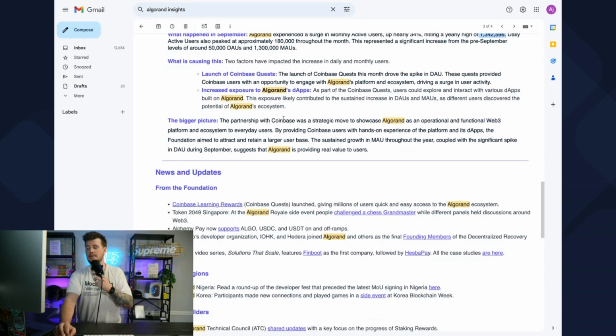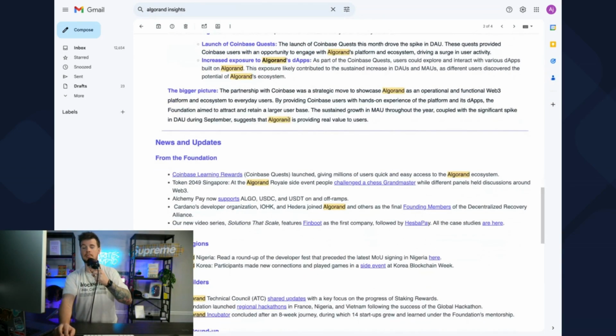I think some people have been getting frustrated with the price action with Algorand, and I understand that, but make no mistake. When Algorand decides to pump, this thing absolutely rips. And I really feel that with what they're doing, their marketing, them targeting developers, the statistics they have going up and to the right are the type of statistics that you want to see move the needle, especially when it comes to monthly active users and things like that.